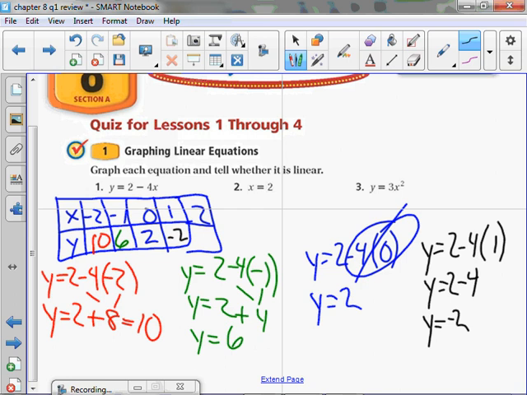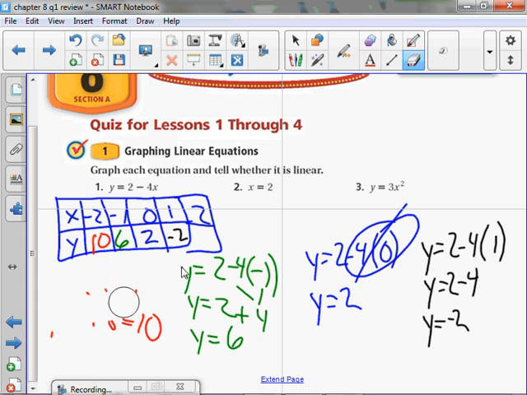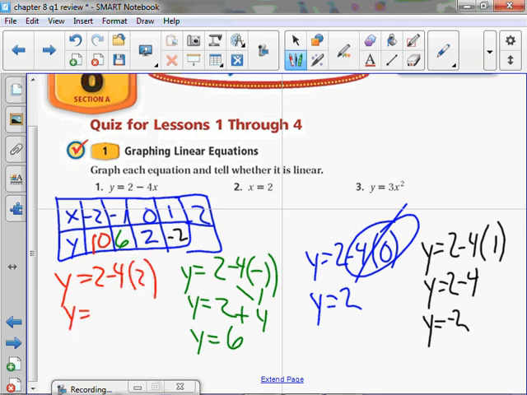And then I'm going to erase my red one again here, because I am out of room. And I'm going to do the final example. I get that y equals 2 minus 4 times x. X is now 2. So I have y equals 2 minus 4 times 2, which is 8. So 2 minus 8 is negative 6. And so that's what I have there.